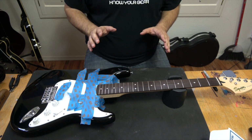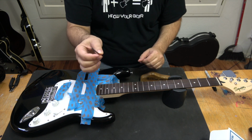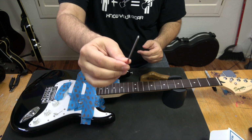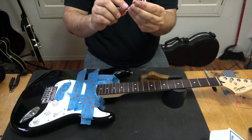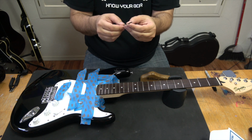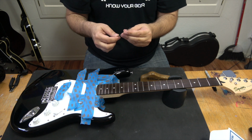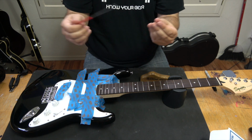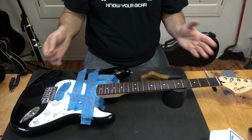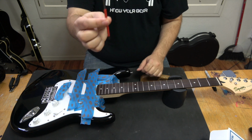What if it's more extreme? Well, if it's more extreme, this is a fret-end file, and this file is very particular because it looks like a normal little file, but it comes from StewMac. Some people like to tell you that StewMac's too expensive, and sometimes they are. However, whether they're too expensive or not, they have some good tools, and this tool in particular is my favorite tool. In fact, if there's only one tool I would ever recommend to anyone to do your own fret sprouts or fret-end dress, it's this tool right here.